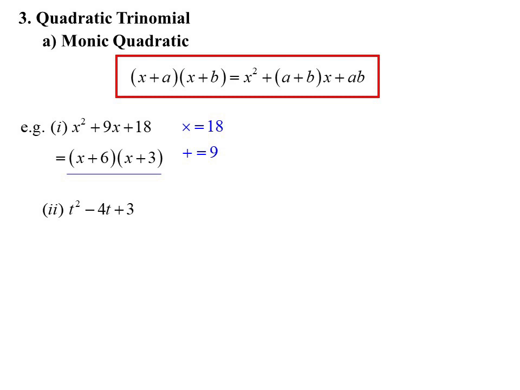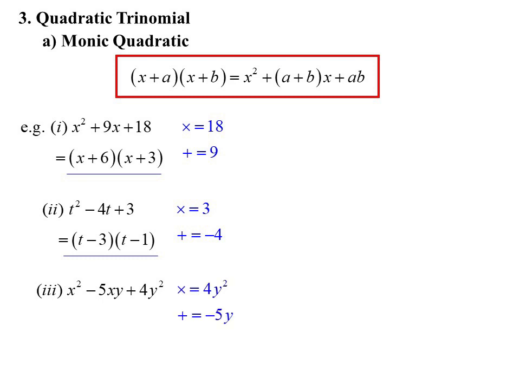But in this case, I know one number's going to be... we're going to have 2 negatives, aren't we? Multiplies together to give a positive, adds together to give a negative. Got to be negative numbers we're talking about. So we've got negative 3, negative 1. Again, don't worry about the x and the y, just look at the numbers. That's what's important here. Multiplies together to give 4, adds together to give negative 5.